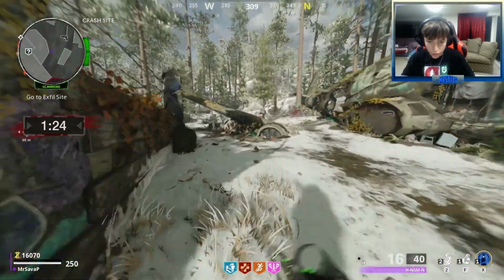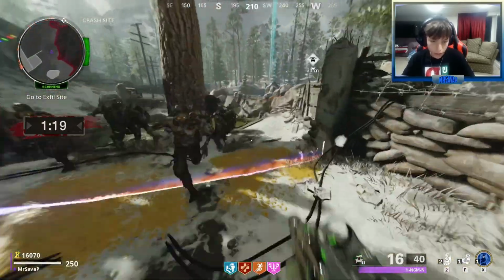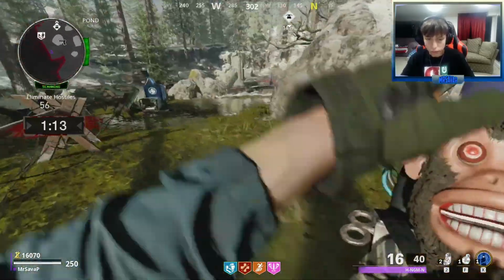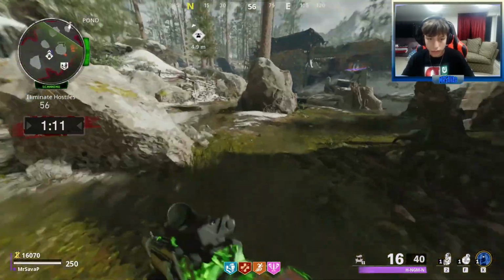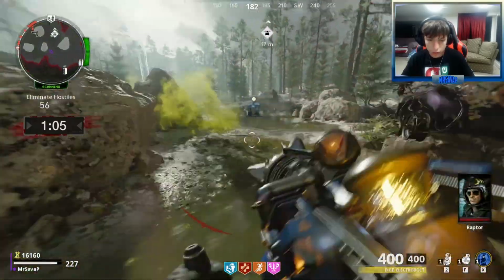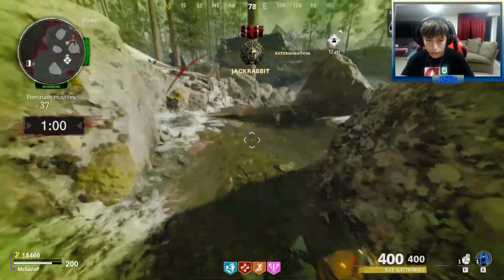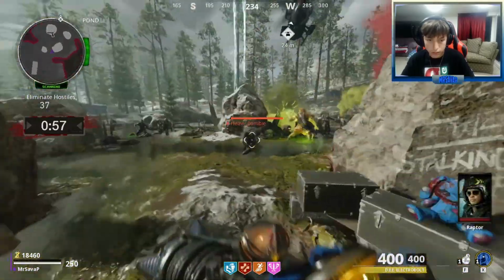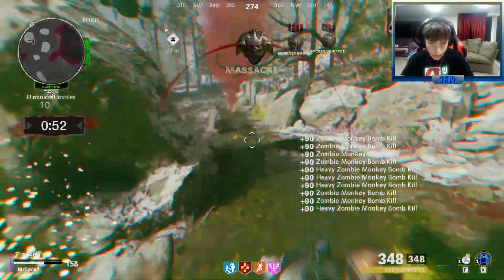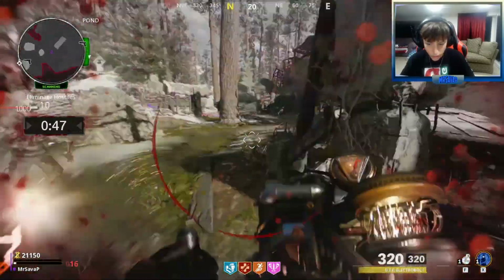Okay. So what I gotta do now is wait till this helicopter comes down. I gotta get a lot of kills, and then I can actually exfil. So here, what I'm gonna do is throw a monkey. Throw a monkey. Look how many kills that did. Oh my god.